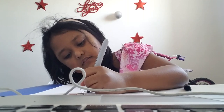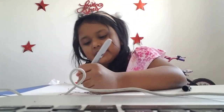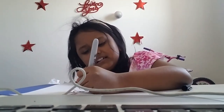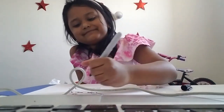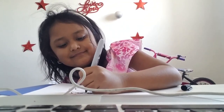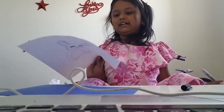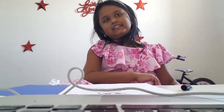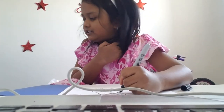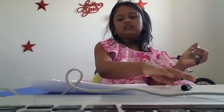And then we're drawing its eyelashes. Or if you want the Easter bunny to be a boy, you could not add eyelashes. Or you could even add eyelashes if you want. And its cute little whiskers, and the Easter bunny's cute little mouth. And then we also need to draw the Easter bunny's little cute hands. Look at this. Now we've done our Easter bunny.